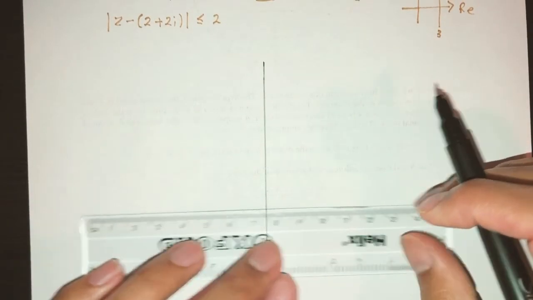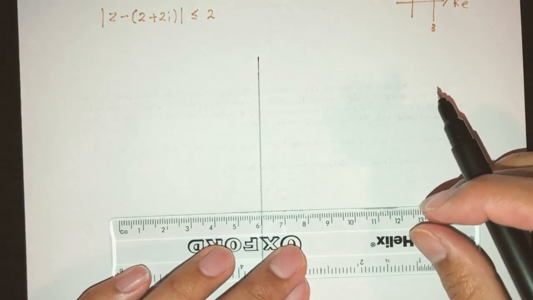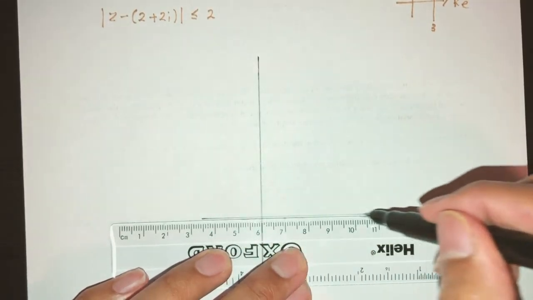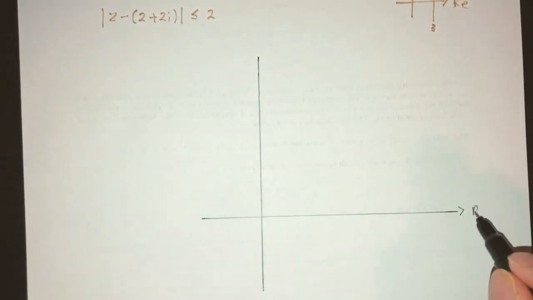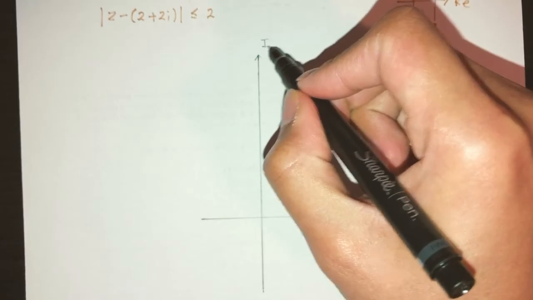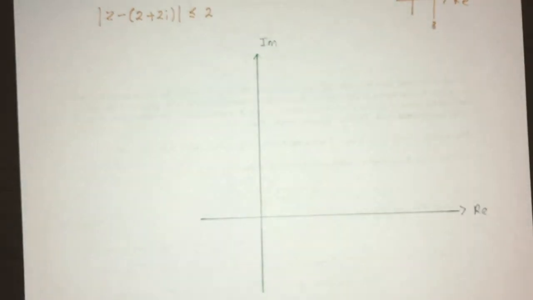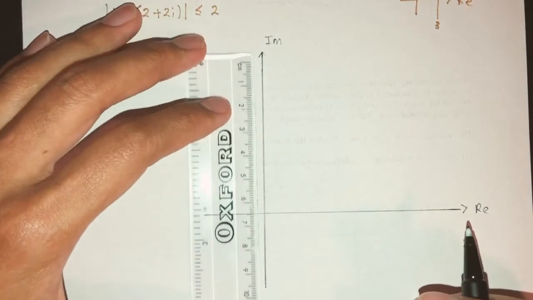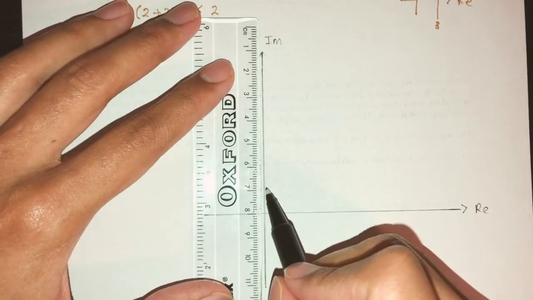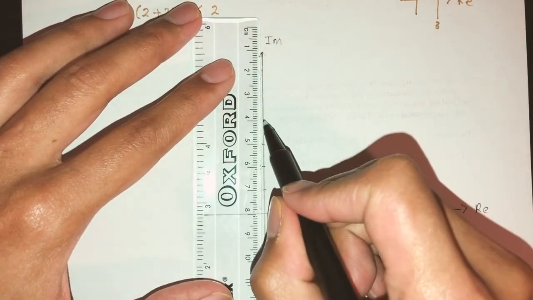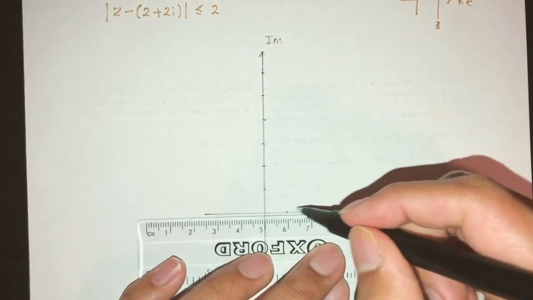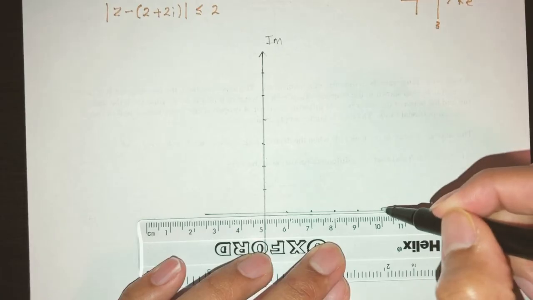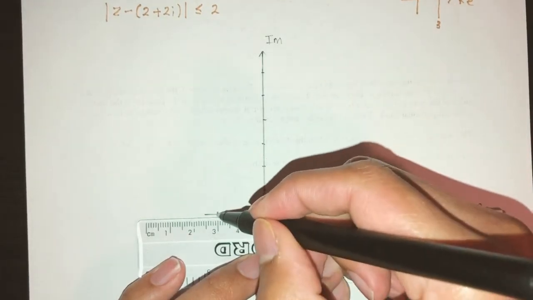and have a real axis on this side. Okay, that will be labeled as real and this one is labeled as imaginary. Let me find a different pen. Let's now find the scale. So here we have 1, 2, 3, 4, 5, 6, for example. Here we have 1, 2, 3, 4, 5, 6, 1, 2.